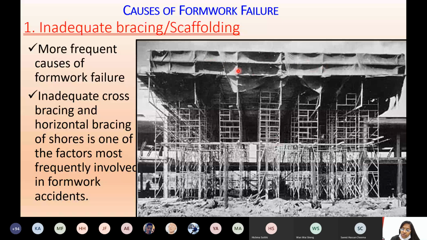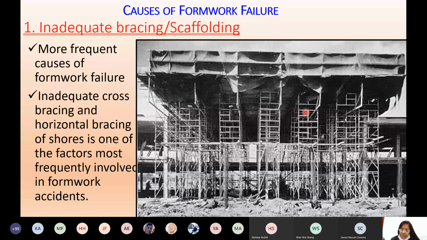Since you know how much concrete there is and what loads are going to come over it, you already calculate the dead load of the concrete if it is the slab, the dead load of the concrete and all the moving items, and also the lateral loadings, it may be wind or other types of lateral loading, right? Deflections, all these things are calculated, and against that you check the one you purchase. Mostly we purchase this formwork. Nowadays for high-rise buildings, they don't construct it at the site, they will buy. So this has to be checked against the loading that is coming in. If it is 40 kilonewtons, then you check the load bearing capacity of this member, this column, or the formwork you're going to use, and then properly support it.